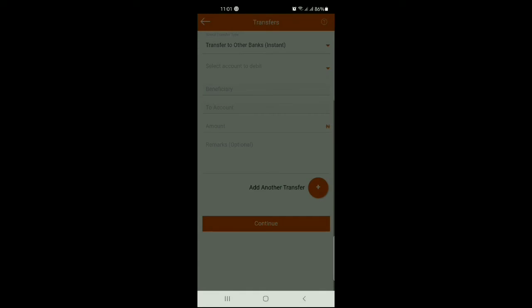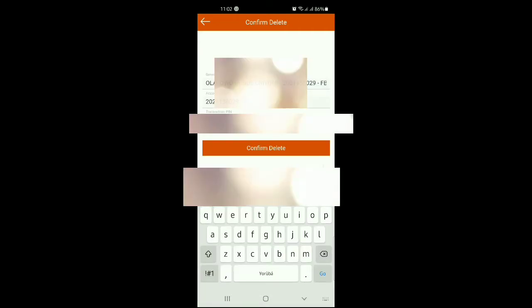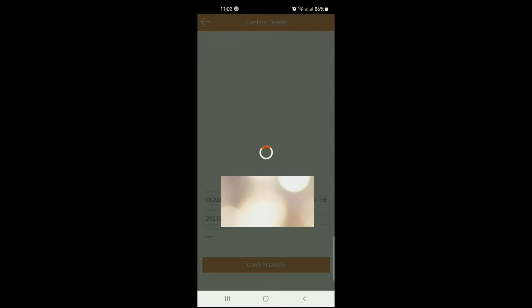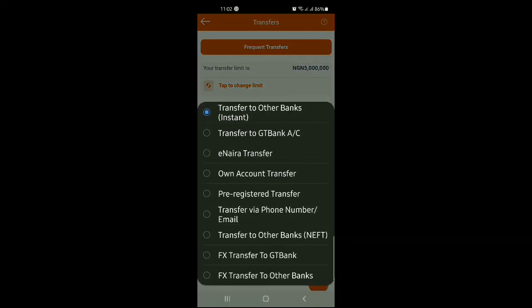You click on it, then they ask you, are you sure you want to delete beneficiary with account number blah blah blah from your list? You say yes. Then it will ask you for your transaction pin. So you enter your transaction pin before you can do that. You just can't decide to say I want to do this and it goes. So you have to enter a transaction pin. You can see beneficiary successfully deleted.